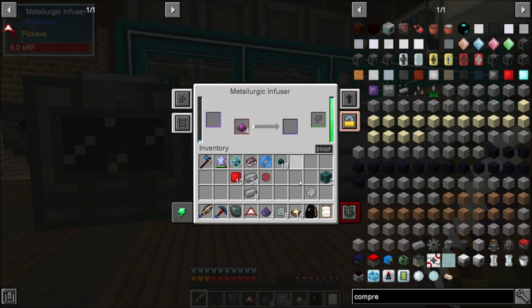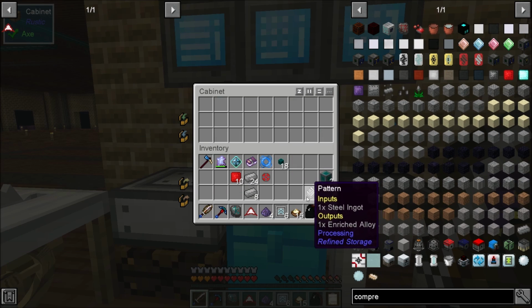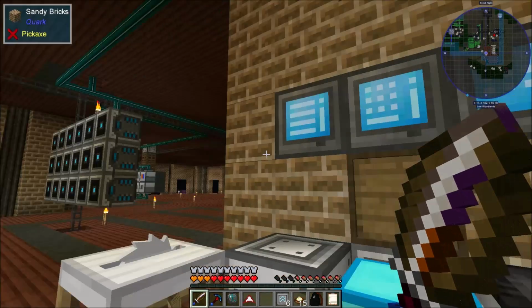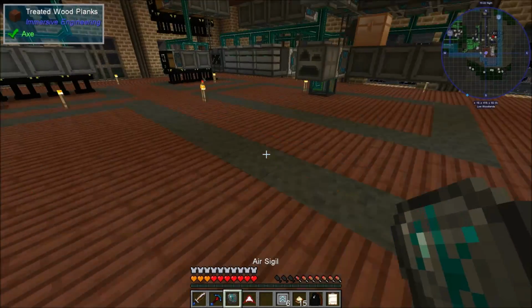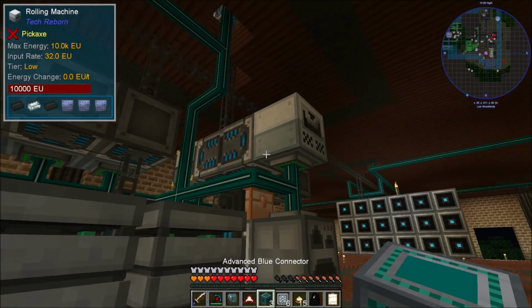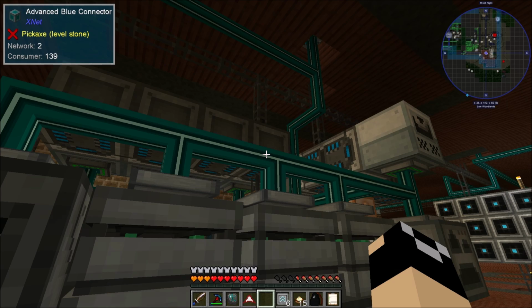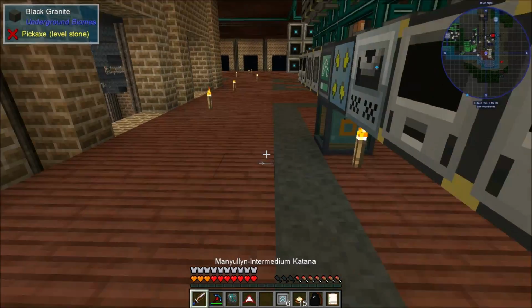So, okay, there's our refined obsidian dust. Let's go ahead and throw this into here for now so that it thinks it got it. And then we should get our last connector. Okay, there's our advanced blue connector. Awesome. Okay, so now we're going to pull up these 3 cables. We don't want these. And we are going to replace them with the advanced cables. And these things can do more. They can pull out more energy and fluid and stuff like that. It can move more.